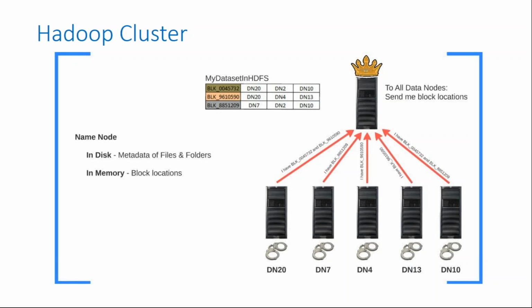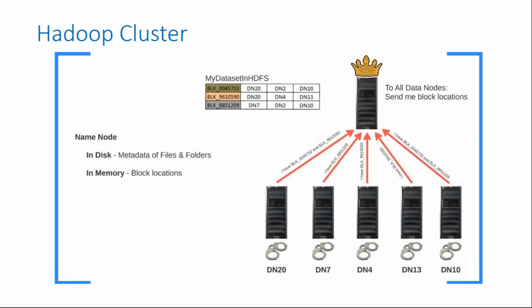They only hold the data in the form of blocks, and they don't know exactly what blocks make up what files. But it's the name node which holds all the metadata, and it never stores the actual data. Actual data is always stored on data nodes, in the form of blocks and their replications. There's a small table, and it knows where all these blocks and their replications are stored, and what blocks make up what file.